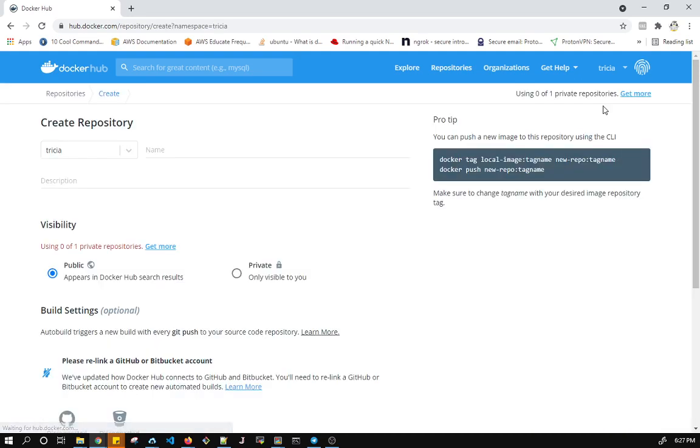So I'm going to create a repository. When you create a repository, I'm going to create it for AskEquarium, so I'm going to call it AAQ, so I don't have to spell AskEquarium.